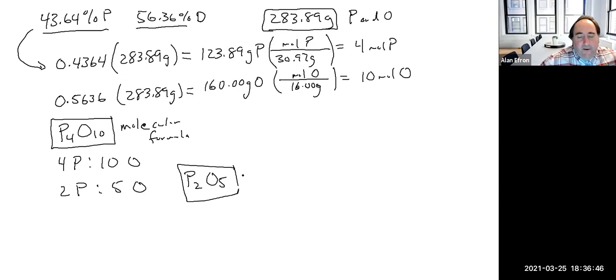So this is another approach to this type of problem. Because you have the percentages of everything, you could start by calculating the molecular formula first, and then simply reduce that down to the simplest whole number ratio to get the empirical formula. Or you could do the opposite: start with the empirical formula like we did on the previous one and go to the molecular formula. Questions on that approach?